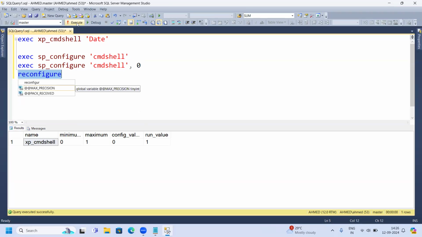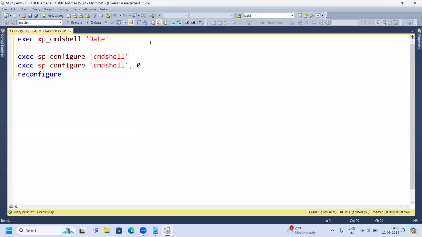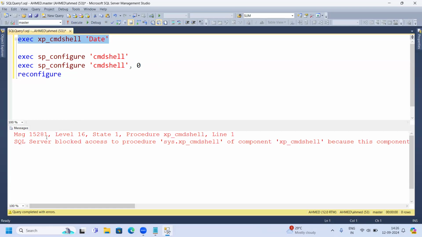Execute. Now try again. Now both are 0. Once this is disabled and you run this command, it will give you an error with a message: SQL Server blocked access to procedure xp_cmdshell.